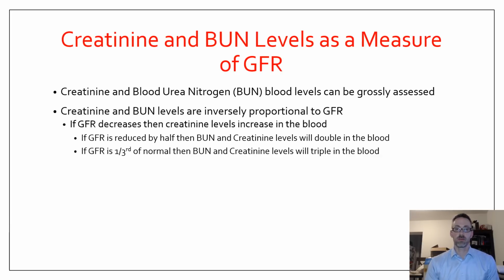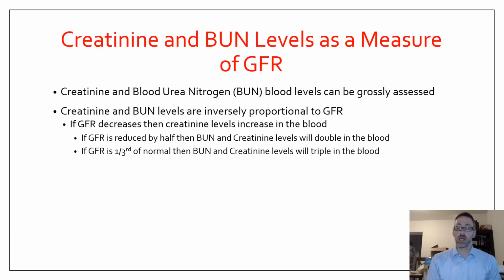Now, if the patient has some stage of kidney disease or dysfunction, the GFR would typically go down. So in kidney disease, you might see the GFR drop to, say, 90 mils per minute, or 60 mils per minute, or 40, and so on. What that's suggesting is that we're getting less and less filtration, and that suggests a worse disease of the kidney, the lower it is.